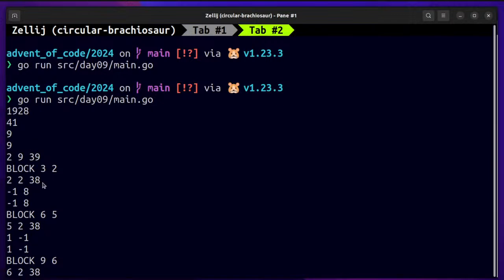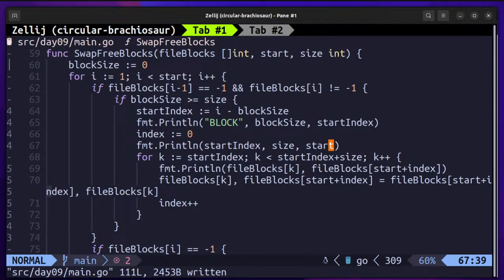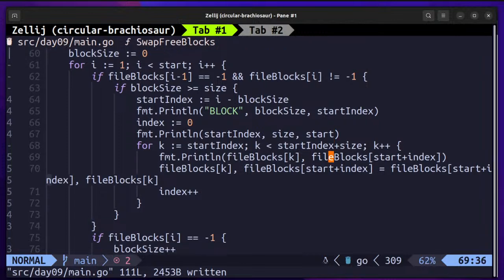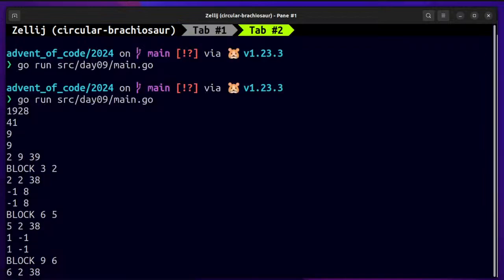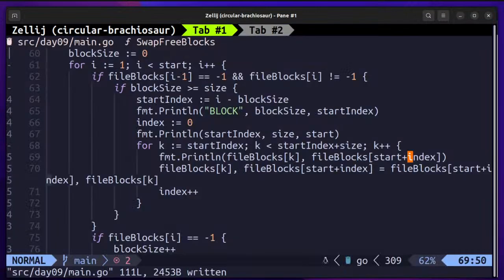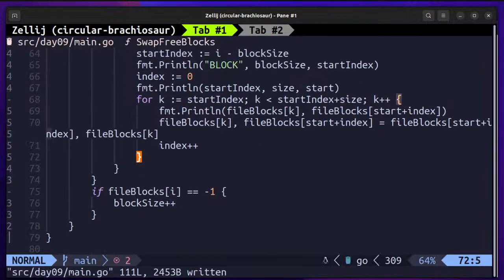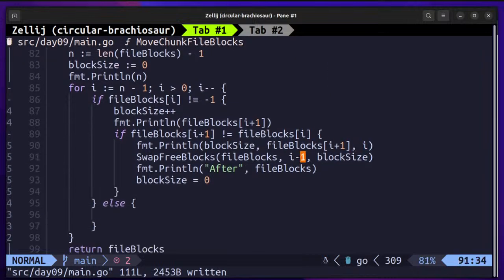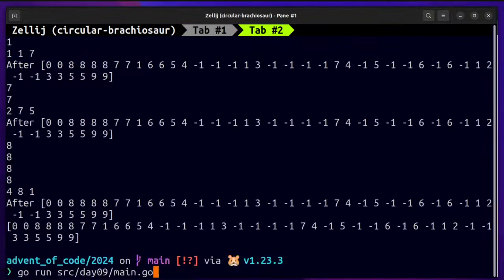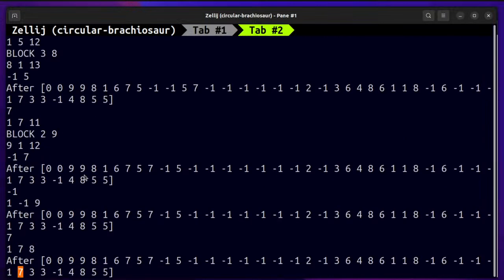So 2, 2 and 38 is, the start is 38, which means, okay.